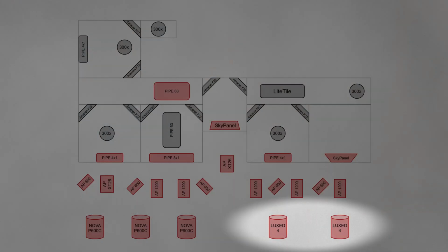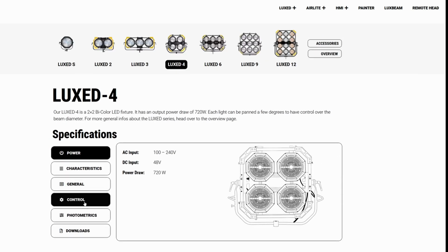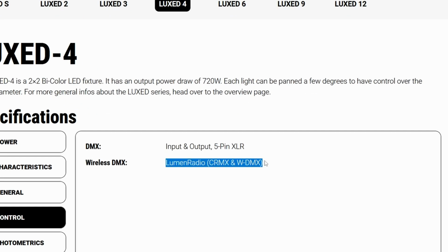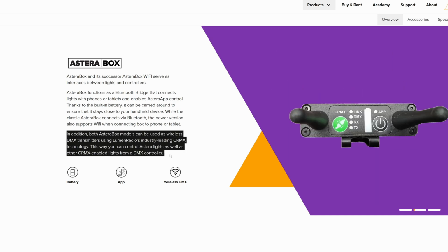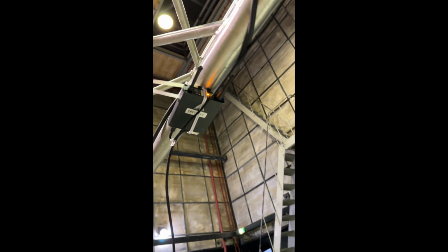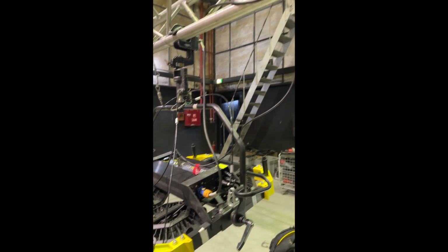We had some issues with one of the two Lux 4 fixtures. Even though it has a CRMX, it would reset all settings after shutdown. We emailed the manufacturer, but it took them 4 days to reply and they didn't really provide a solution, so we had to solve it ourselves. We didn't have any CRMX receivers, but we did have a spare Astera box which has CRMX receiver function. So we just connected the broken unit to an Astera box in RX mode and connected the Astera box to the Sidus One.